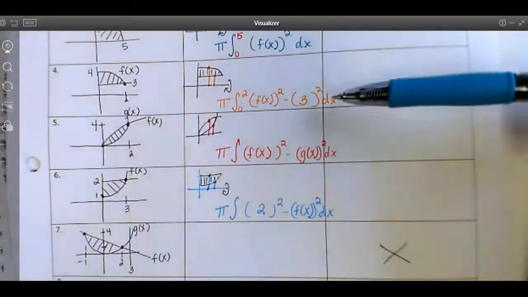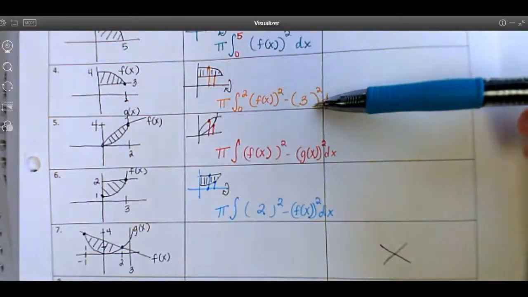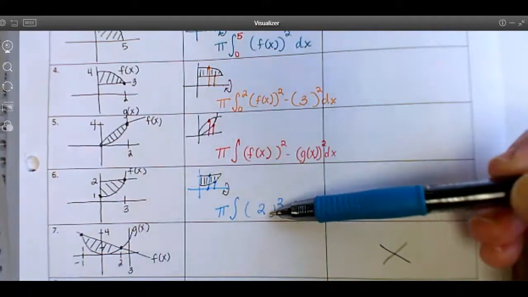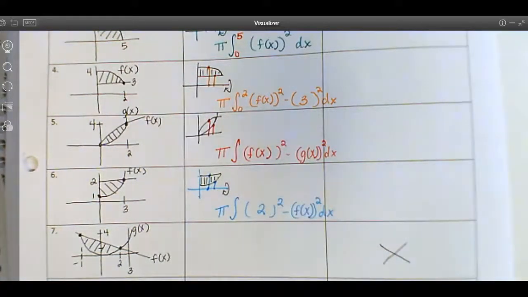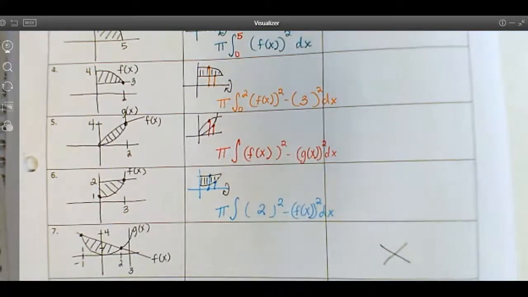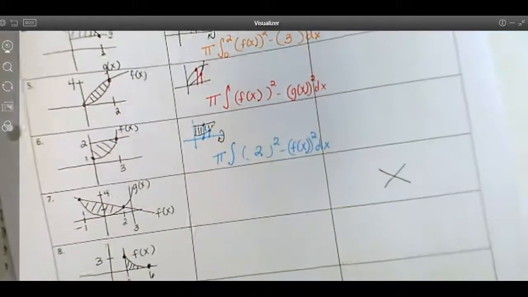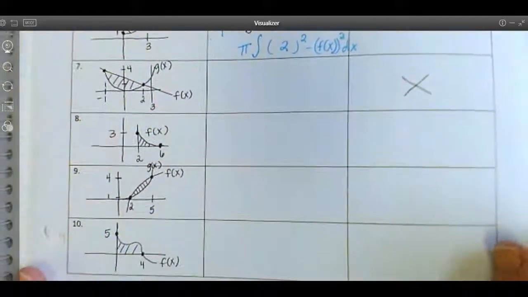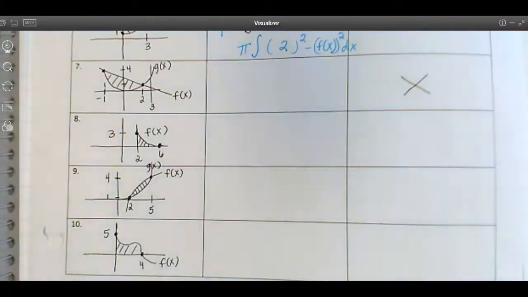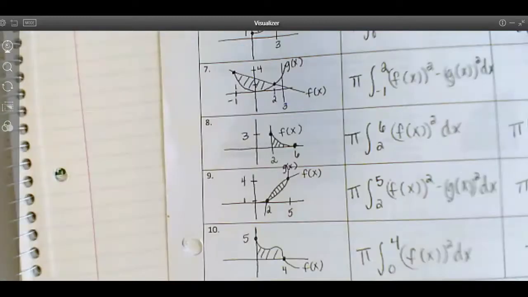Notice that sometimes the 3 is on the end, or the number is on the end, and sometimes it's at the beginning. It depends upon the volume and which part needs to come first as far as which part has a bigger volume. Now pause this video for a few minutes and go ahead and try 7 through 10. And after you're finished with 7 through 10, you can check those answers. Okay, here are the answers for 7 through 10. Be sure to check those. Let me know if you have any questions about how to work those out.